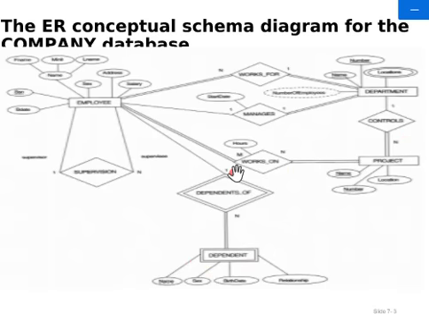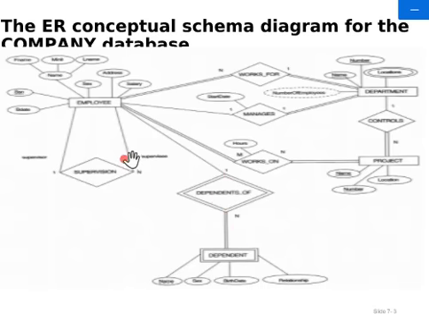When we come to dependents of, actually it is a weak entity type association. It is an association of the weak entity type with its owner entity type, that is employee. So the weak entity type is dependent, which will always be connected to its owner entity type, and it also has a 1:1 cardinality ratio.